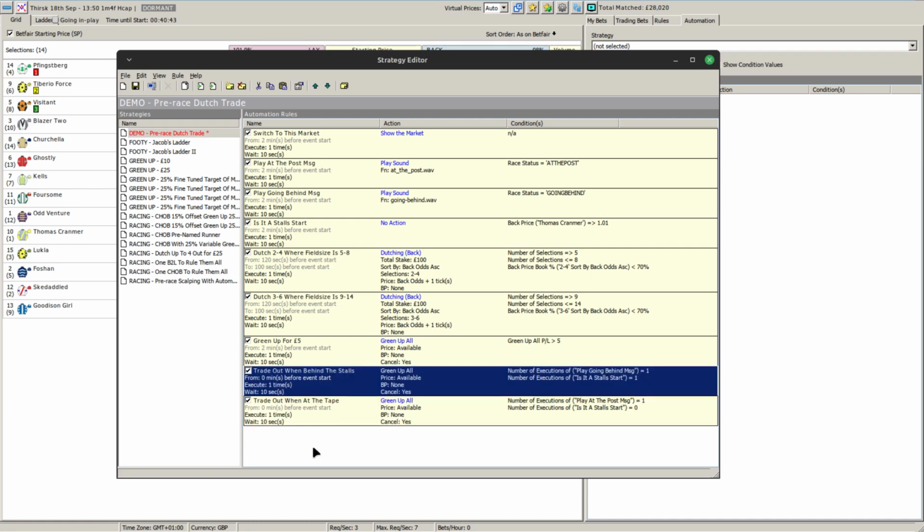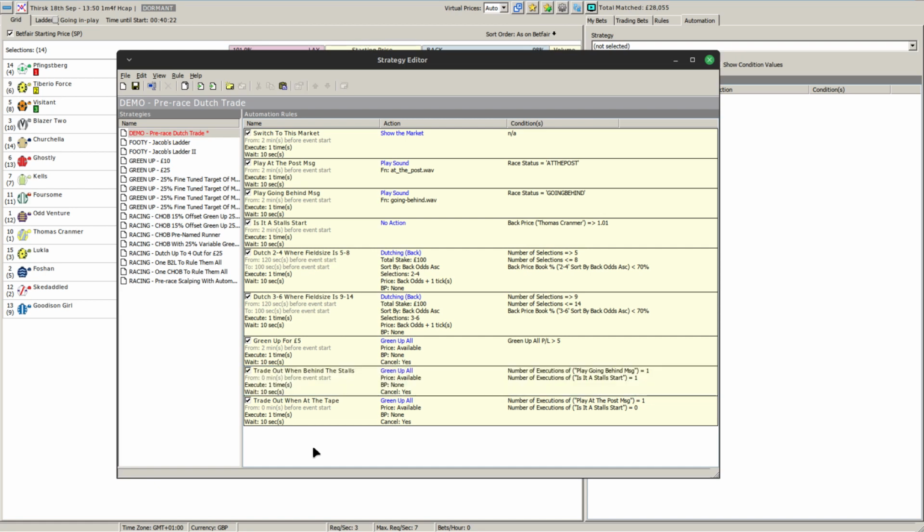And this one will fire only when the going behind message has fired and we've hit post time, and of course the stall start has been confirmed as being the case for that race. And that, ladies and gentlemen, is it. Quickly scan over that, don't see any other issues.